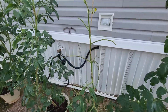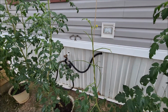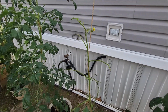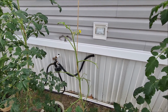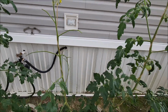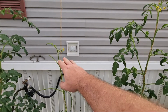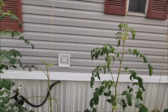And this was the devastating one. I found this one probably 2 or 3 days ago, and it was literally the size of my finger. I had a day before that where I was real busy, and I had watered them in the morning, and then I watered them actually after it was already night. And I was out working all day, and I have a feeling that one got past me, and you can see it pigged out. And it's really upsetting because that plant was doing so well. So now it looks a little messed up. And it's also stunted the growth. For some reason, this one, it stunted the growth, because these were pretty matched up a week ago.